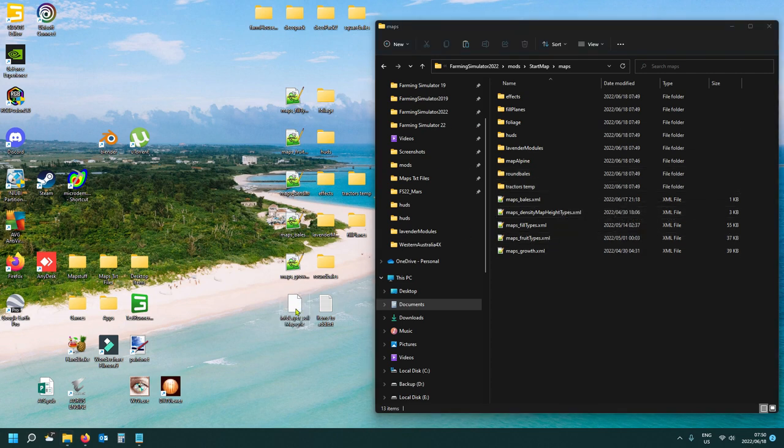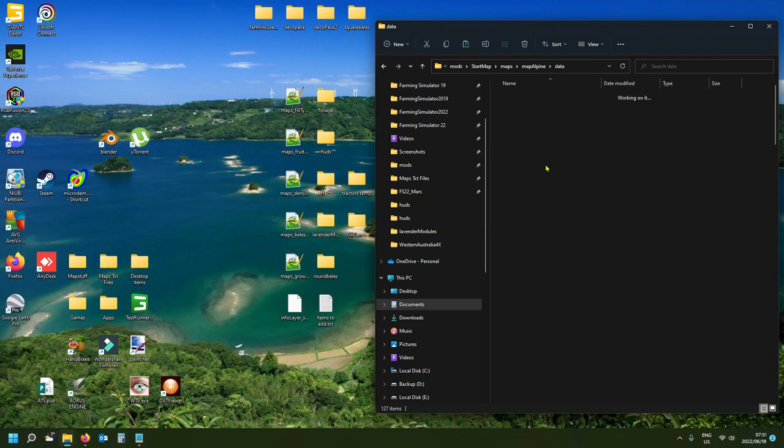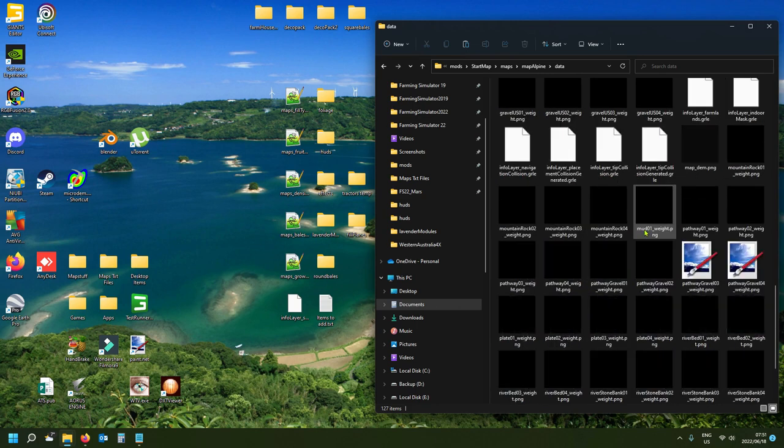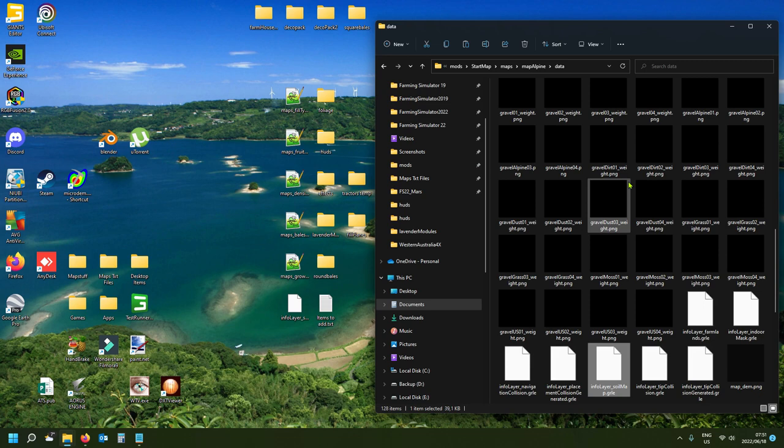The info layer, soil map GRLE. This file is for your precision farming. So if you want to have precision farming running on your map, you have to copy this. If you don't worry about precision farming, leave this alone. But I'm going to show you the whole process, so let's copy that too. That is going to go into your map Alpine, that's my map, your data folder where all your info layers are. So just find the place where your weight files are, whatever directory that is, and drop that in here. There it is now, soil map GRLE.